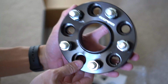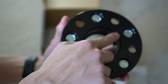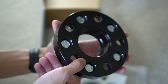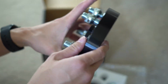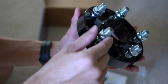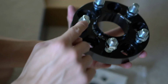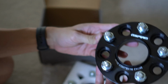Most importantly, these spacers are hub-centric, and they do feature this notch cutout that is compatible with performance variants of the Model 3 and Model Y. All sizes of these spacers will come with these short 19mm lug nuts to secure the spacer onto the hub itself, and then these new studs will be where you mount your wheel onto. And now onto the install.